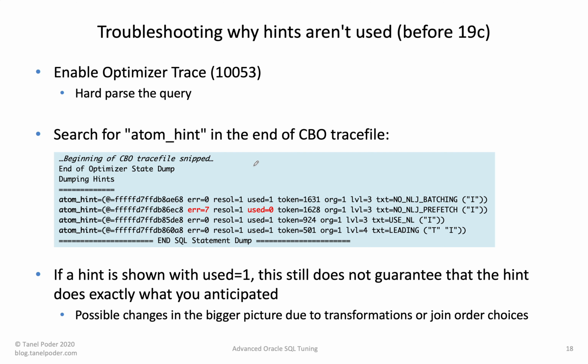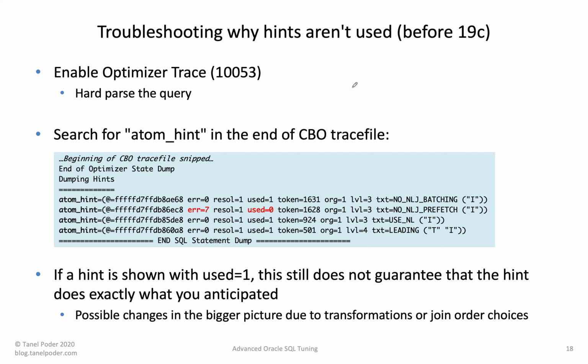And what would you do before Oracle 19c? I would recommend that you have a 19c database, take your application schema. You don't even have to copy data, only export the schema and stats from production and use that, with optimizer features enabled set to a lower value. And if it tells you why it's not using a hint, then you pretty much got it.